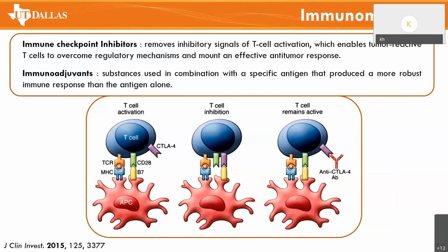One of these is cytotoxic T lymphocyte-associated antigen 4, CTLA4, which is one of these checkpoints. But the problem is that when B7 binds with CTLA4 instead of CD28, it does not produce its usual stimulatory signal. So CTLA4 actually, by this binding, inhibits T cell stimulation and promotes the T cell anergy that I explained before. So if we can inhibit this checkpoint, the immune system will be free to respond.